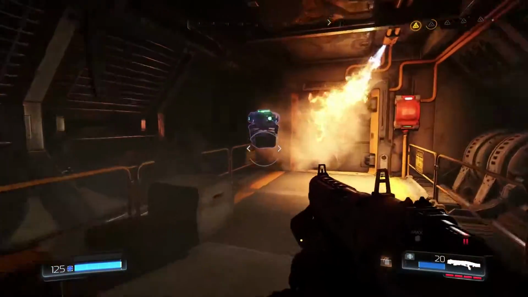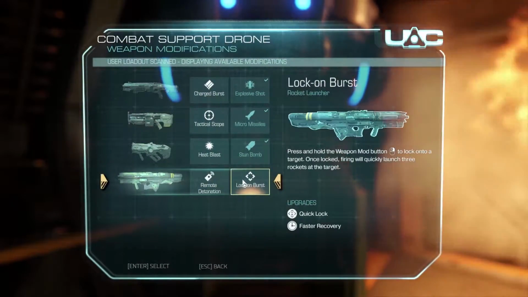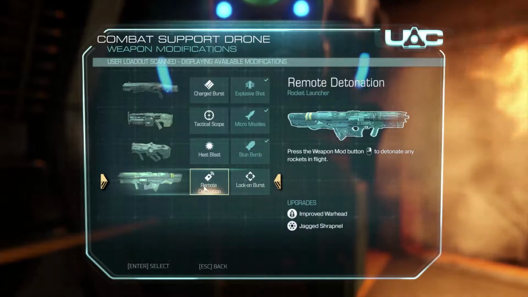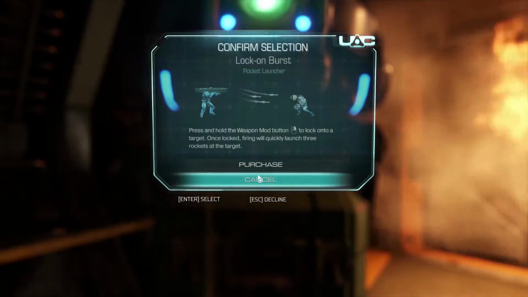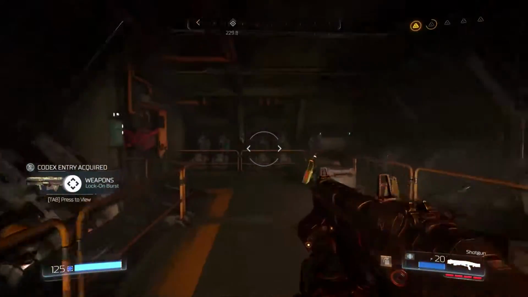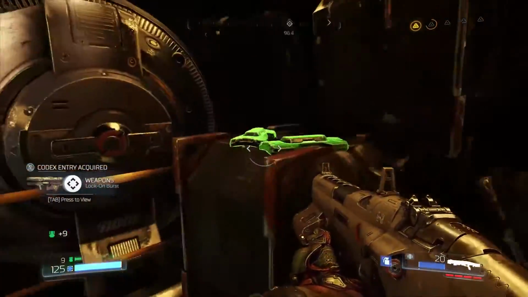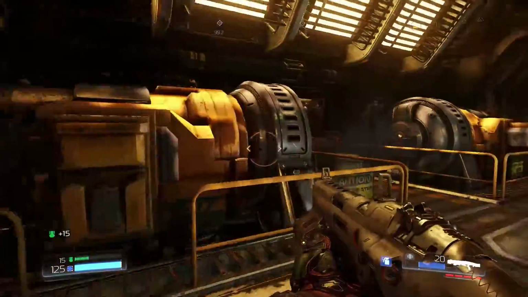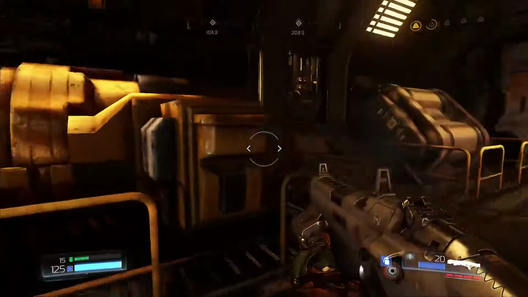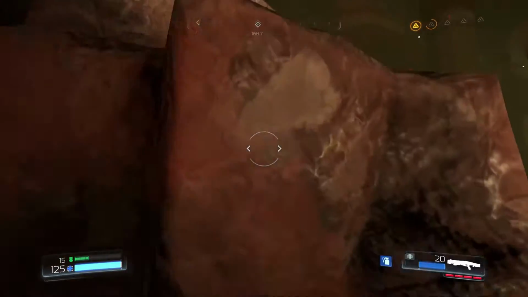There he is. Hello. Little buddy. Little flying buddy. Lock on burst. Lock on to the rocket launcher. Detonate rockets in flight. Lock on seems pretty good. I approve of that. See, I want the vacuum ability to upgrade those. They're the annoying ones to pick up.